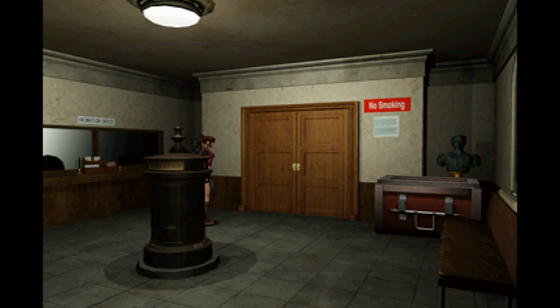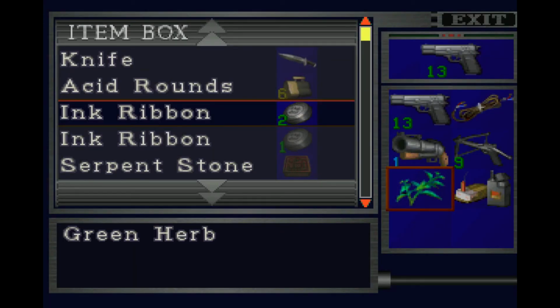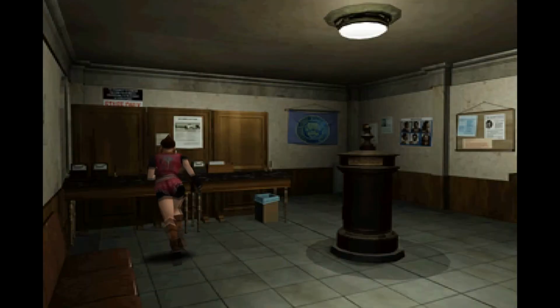Actually, you know what? Considering this game has carryover stuff, I wonder if depending on where you put the cord for the shutters affects Leon's thing, because I don't remember. That's why I'm wondering if I should still put it over there. Let me go do it.